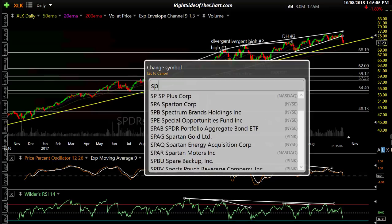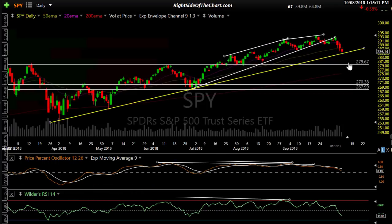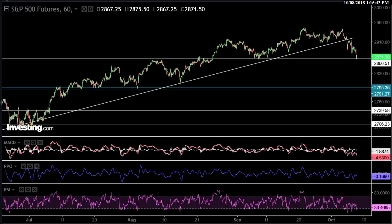We look at SPY. There's that same or comparable trend line off the early April lows, and we're pretty much at or just above it now, so minimal downside. And again, we may find support there. This trend indicator, at least the PPO signal line, is bullish. It's still above the zero line, although all the trend indicators are pointing down. So just because you have a bullish trend indicator doesn't mean you have to stay bullish, but as of now, the momentum is down, but we are coming up on support, and below that, 279.67.